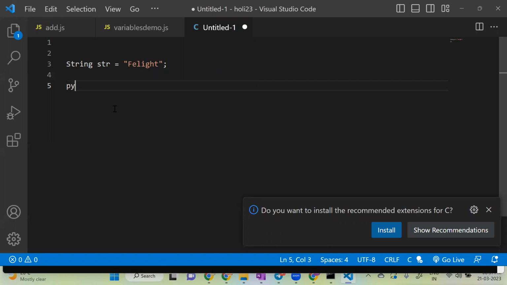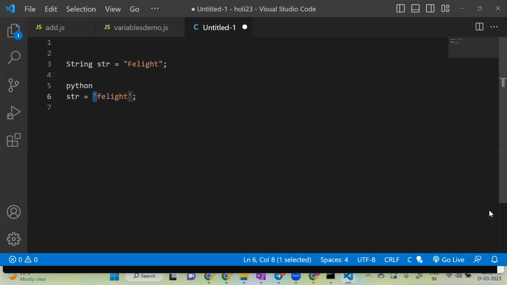If you come from a language like Python, you will create a string using single quotes. But double quotes are not allowed in Python, only single quotes.